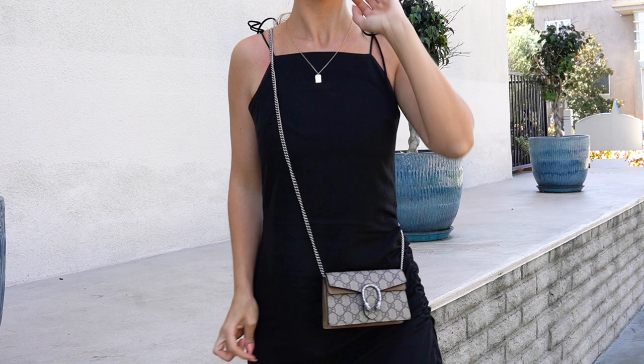Moving on to outfit number three — I would say this is the dressiest outfit. I wanted to show you a dress outfit with this beautiful dress I just got at H&M. This is the exact dupe — or inspiration, however you want to call it — of the Jacquemus dress. It's linen material; I don't think it's 100% linen but I really like the fabric. It's really breathable and perfect for warmer weather. I love the straps detail, the square neckline, and the draping on the side. It's an easy piece to dress down or dress up — you can wear it with flats for a more casual outfit or with nice heels for a dressier look.